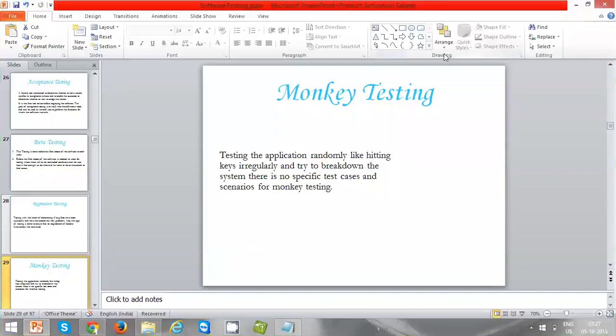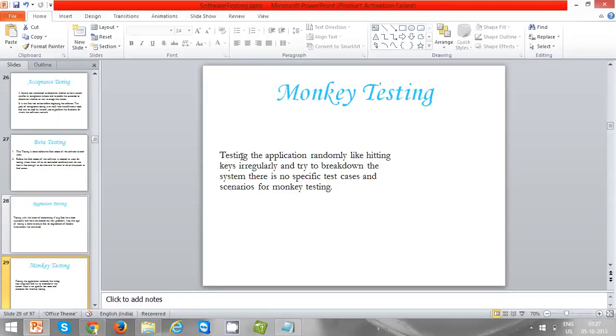Okay, so let's talk about monkey testing. It's like testing an application like a monkey. If you bring a monkey to your system and give it your laptop, with your application open, God only knows what it does. It will try to bend your laptop and sometimes click your keyboard like anything. That's what happens.